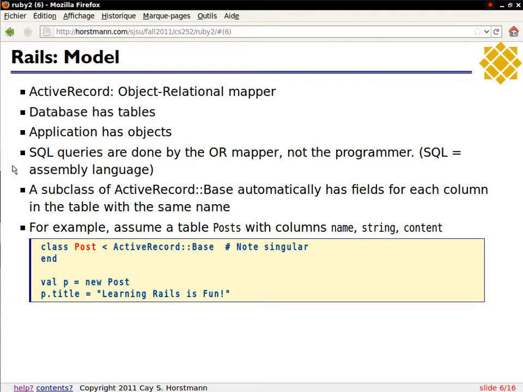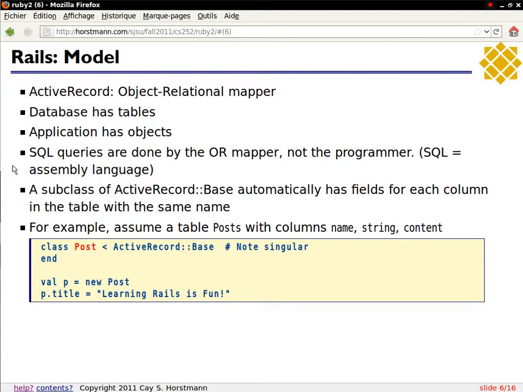All right, so in Rails, we have this object relational mapper called ActiveRecord. And an object relational mapper is a nowadays common technology that bridges what a database has versus what the application has. In an object-oriented development, you deal with objects. You deal with an object invoice or shopping cart or a customer. Your database has tables. And it's not a one-on-one relationship.